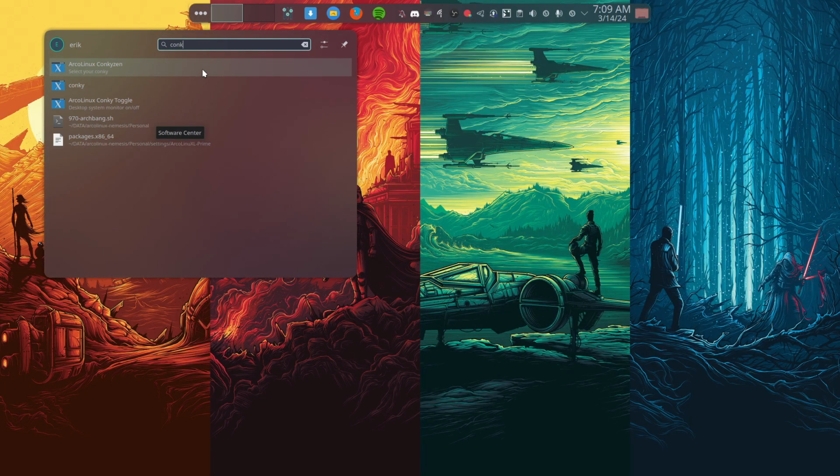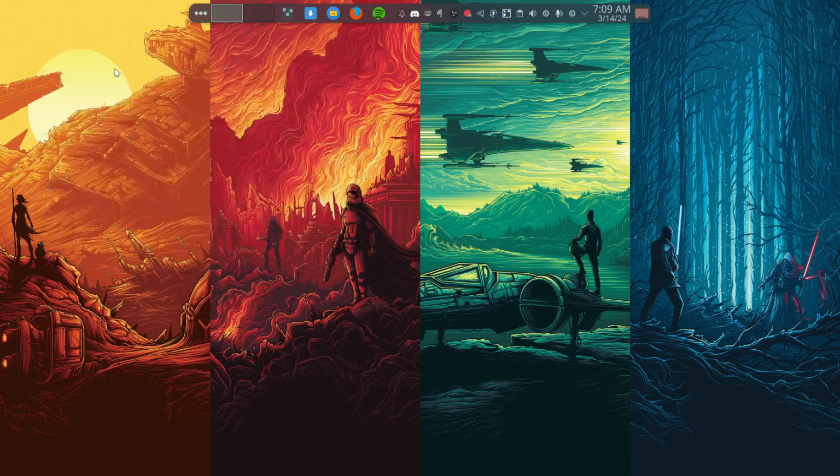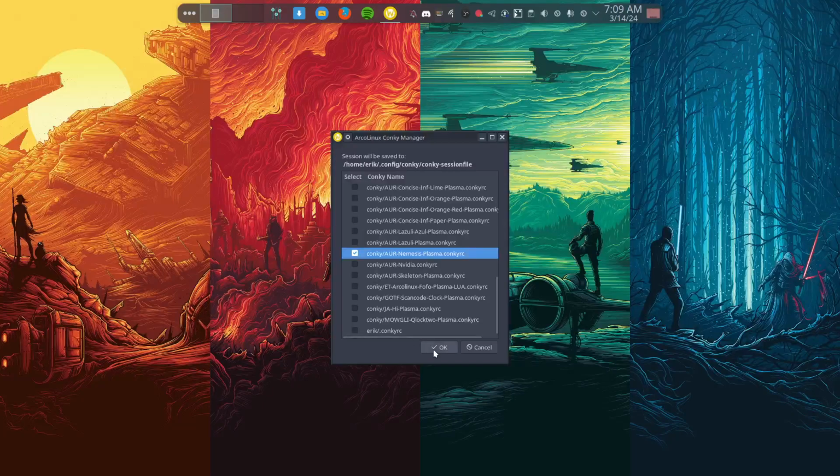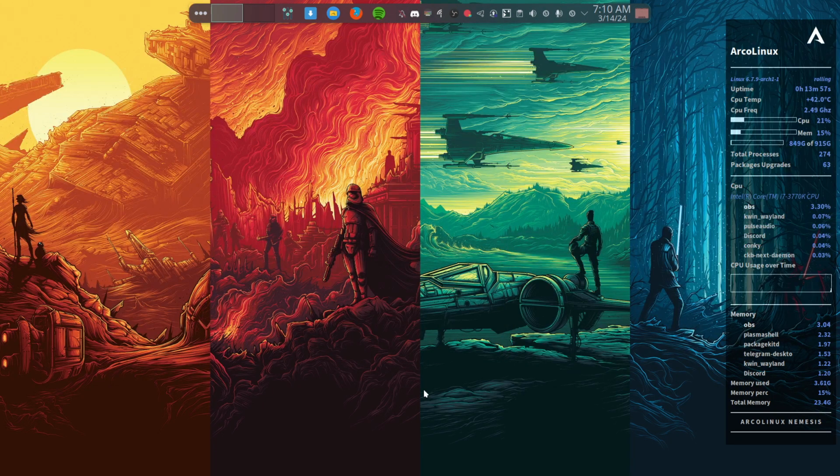Now you can type conky, and conky zen is just a name, but it's basically an application that says go click on a button, and then you have something like, I don't know, one of those guys like Nemesis, for example. Let's have a look at Nemesis, and you get this. Is that nice on my plasma? That's up to you to decide if you want to have it. But there are so many nice plasmoids you can add as well. So there you go. That's anyway the way to install conkys on plasma.